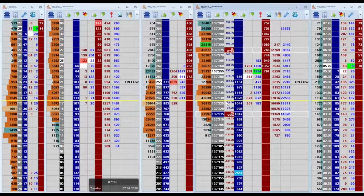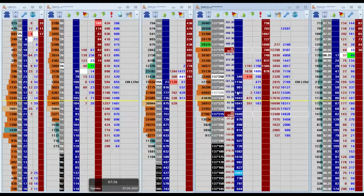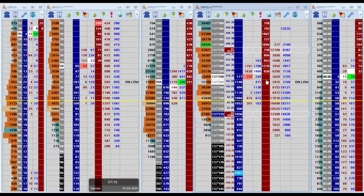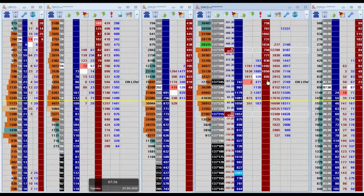Yeah, I was a little nervous about this thing at first, just because the push we got off the lows seemed to kind of wane a little bit. Oh, no. All right, if this thing falls in one more, I'll have to pull it off. I'll have to cover it, I think. Should have known after that push. A lot of times when you see a sweep like that, it typically falls right back in.